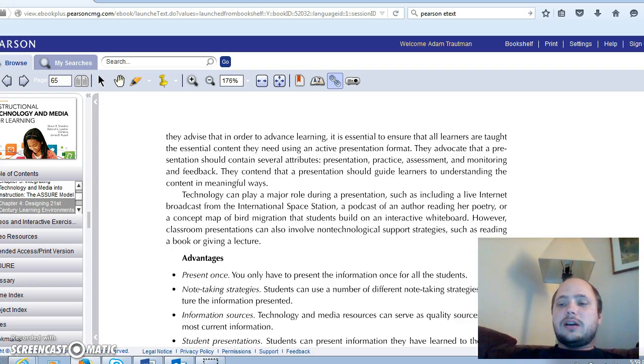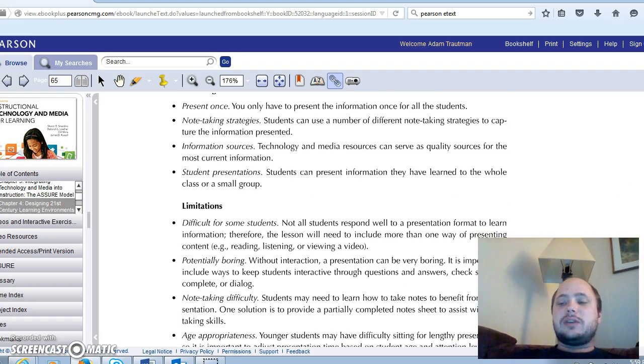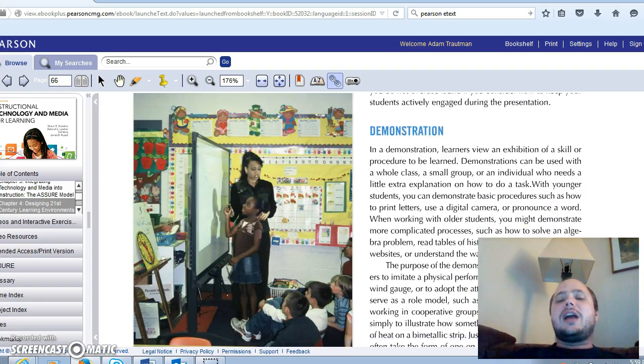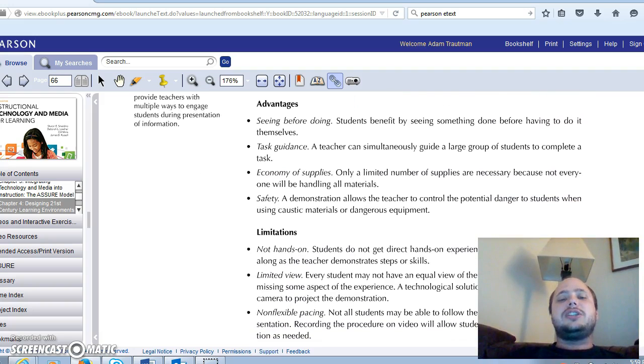Another one this week that it talked about was demonstrations. I love doing demonstrations. Even today in science class, I demonstrated particle motion through the use of different temperatures of water and how food dyes pass through different temperatures of water faster or slower. Demonstrations are one of the main ones I use in my classroom, and I actually love using them. And the way I do them, I feel like I do take advantage of the students learning. I think they benefit huge.